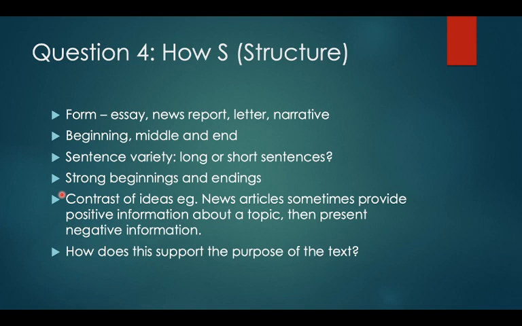Strong beginnings and endings are a great one. They're really important for speeches, also poems as well. Often the most important lines in poetry are the first lines and the last lines, so that's essential for us. Is there any contrast of ideas? So for example, a news article might provide positive information and then negative information about the topic. If there isn't any contrast of ideas, that can tell us something as well. A news article that presents just one side of an issue is going to be very biased, and maybe we need to be more suspicious of that news article. And again, we want to try and connect these things to how does the structure support the purpose of the text.